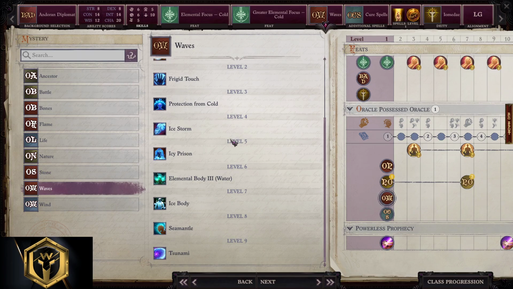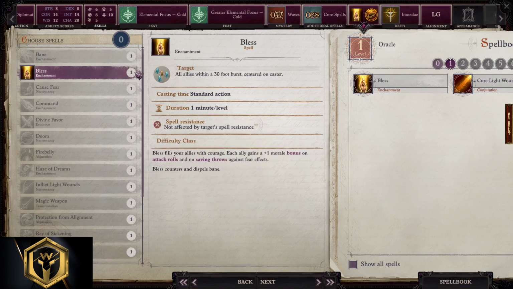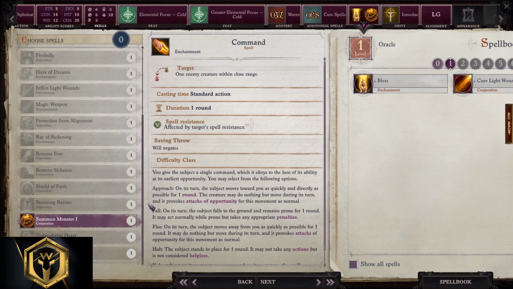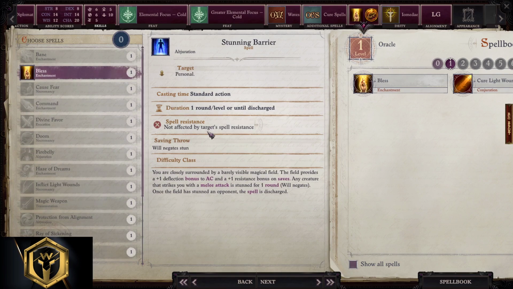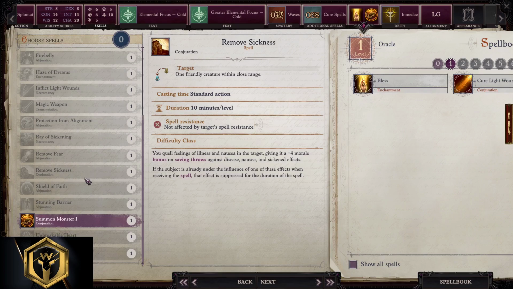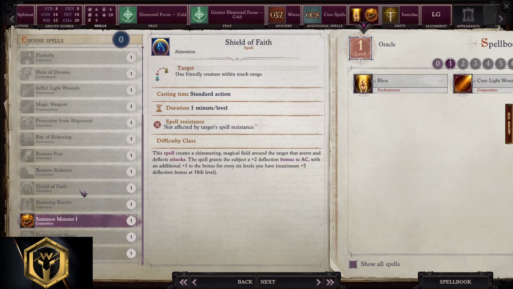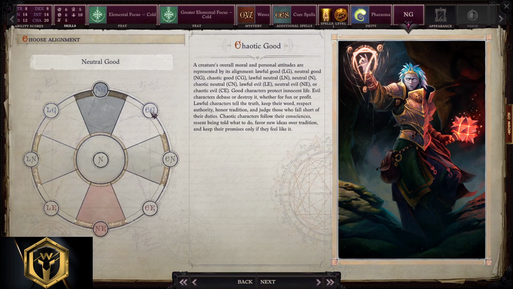We pick waves. For additional spells, we're gonna pick cure spells. There is nothing to think about. Spells Bless and Summon Monster 1 are absolutely a must for the start. Good spells to take later on are Divine Favor, Remove Fear, Remove Sickness, Shield of Fate. Deity and Alignment, they're completely your choice. Pick what you like the most. It really doesn't matter what you're gonna pick.